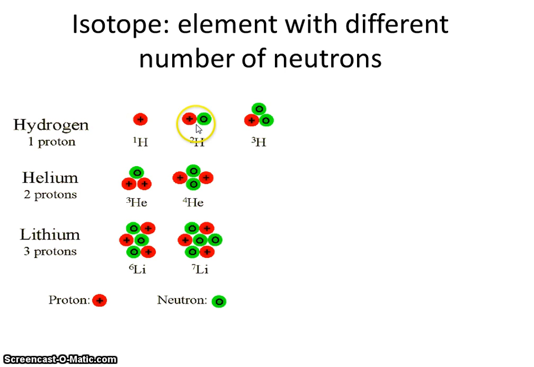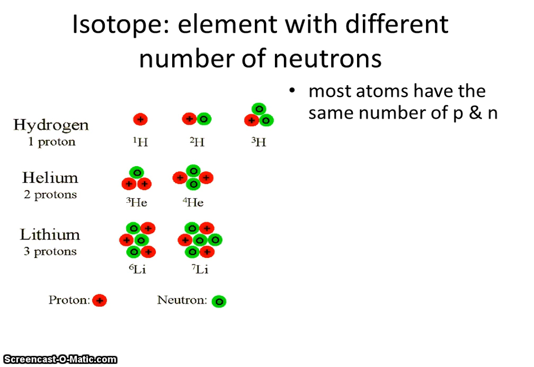You could have a hydrogen atom with 1 proton and 1 neutron, or you could even have a hydrogen atom with 1 proton and 2 neutrons. I know, right? It's mind-blowing. A lot of our elements have multiple isotopes. We find that there's usually one isotope that is most common. And so when we talk about hydrogen or helium, we talk about its most common isotope and not all of the options that we have.